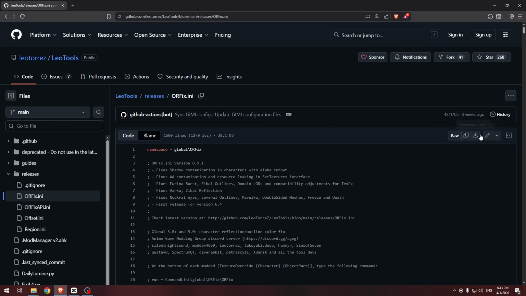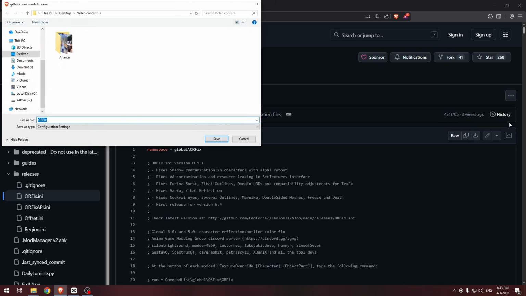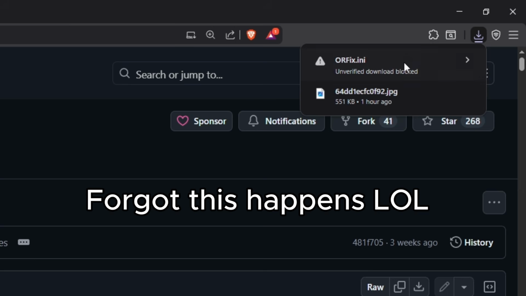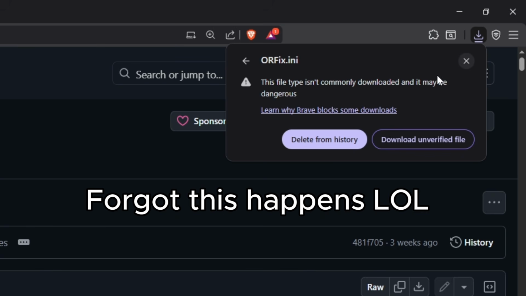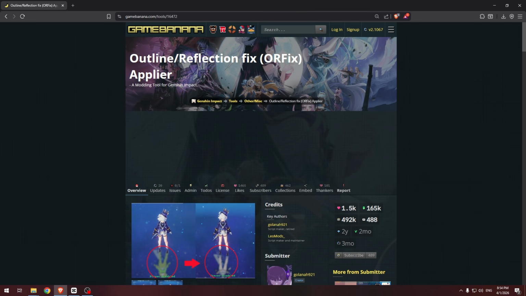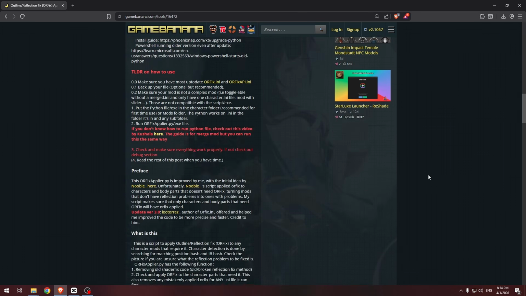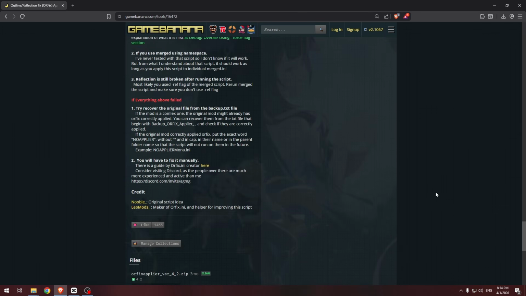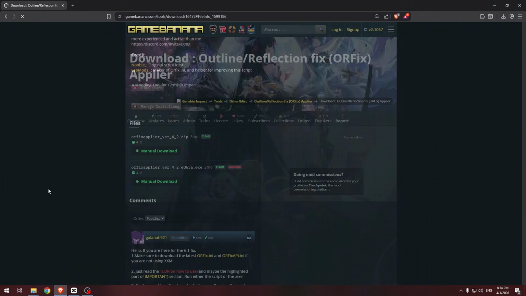Click the link under ORfix, download this into the buffer values. So desktop, 3Dmigoto, mods, buffer values, and save. Then we want to click the ORfix Applier link, and now scroll all the way down until you see the download buttons.